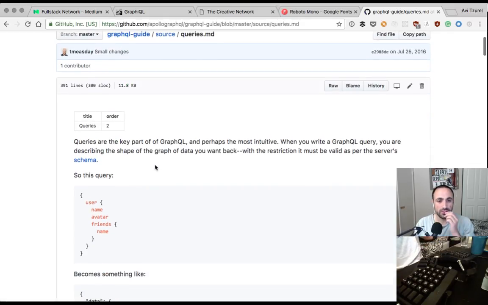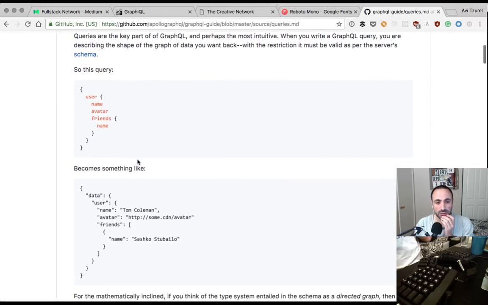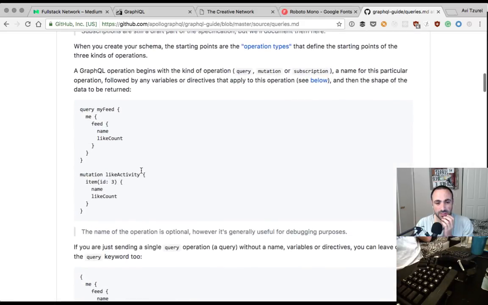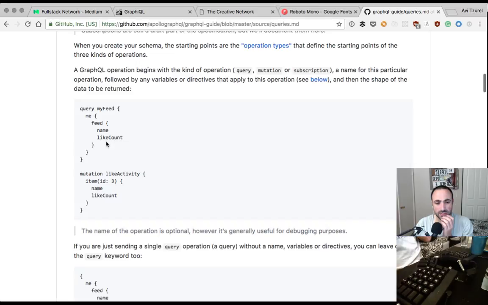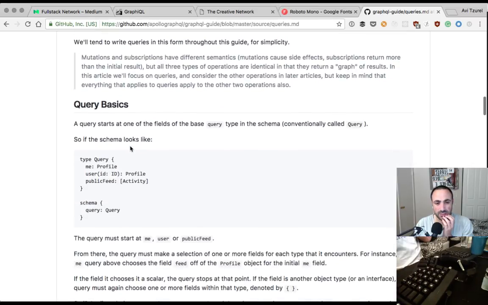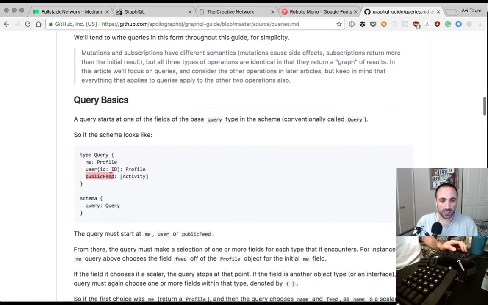All right, so let's see here. Queries are a key part. Okay, I see. Public feed will give me a list of activity. So you see this?